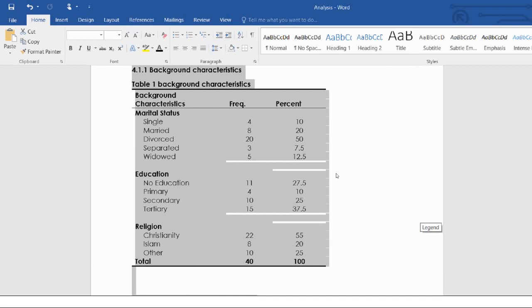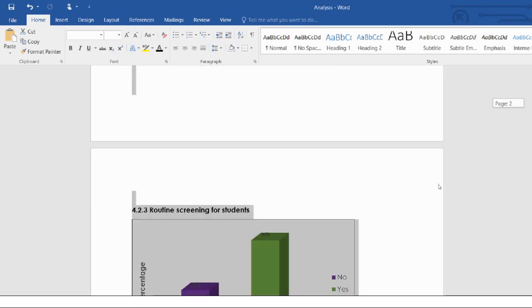I believe this is one of the exciting classes that we are going to have this evening, because this now brings us to the fundamentals of doing the analysis. So these are the tables and the graphs that we've been producing together.